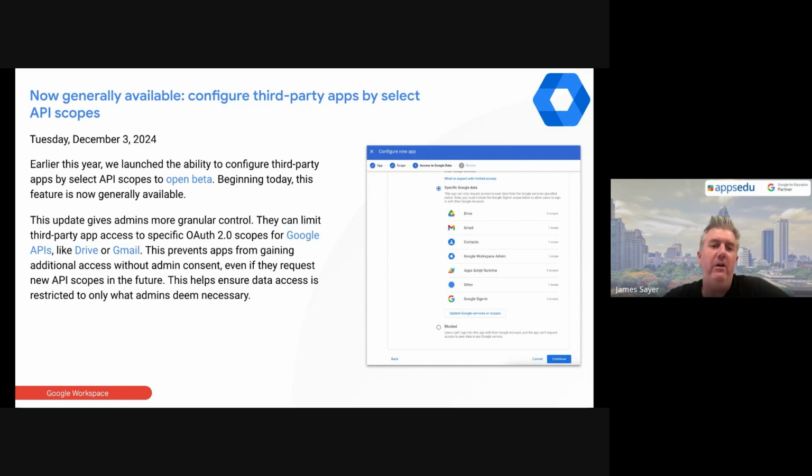Okay, this is a good one for getting back to third-party apps. We've been talking about third-party apps for, well, obviously a long time, but in the last 18 months, Google changed how those need to be approved and so on. And this is another update. It allows granular control over the different scopes which an app has access to. So you can probably just see the little screen grab there. You can control whether it has access to your Drive data, your Gmail data, and other data within Workspace. So that granular data control is now available.